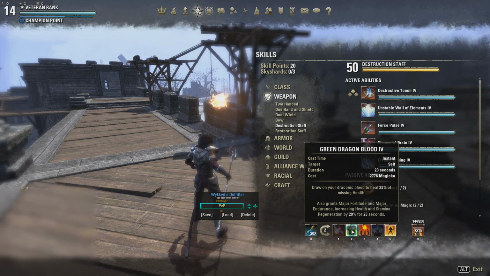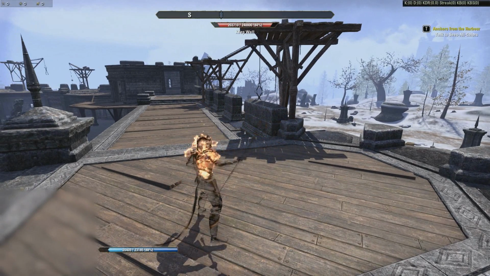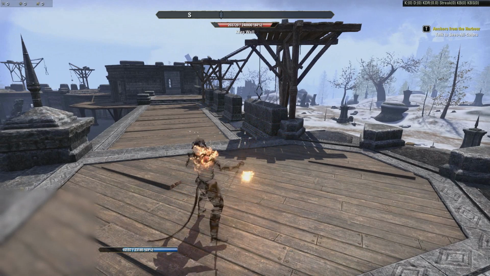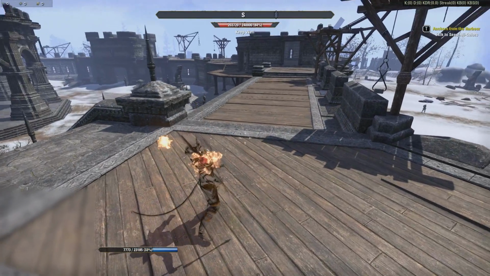Second ability is Green Dragon Blood. This ability, you need to have it on your bar if you're a Dragon Knight in PvP, because it's so good. It's a really overpowered self heal. It does 33% of your missing health, and you can spam it a lot. I have a lot of Magicka to use it. You can see I can just keep going, and I don't even stack Magicka that much.